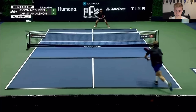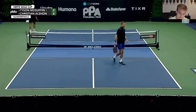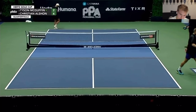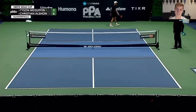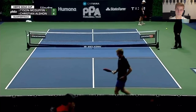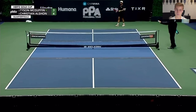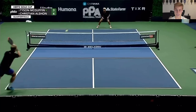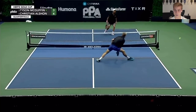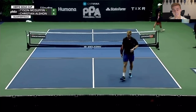It's a great serve. Short return by me. Yep. Great point from Tyson McGuffin, comes flying forward after a great forehand. So right now the key is short returns as well as get the return deep, get it back. If you're hitting it short, you're screwed because it gives you less time to get in, gives them a better winner shot. And the Ferrari is out of the garage.